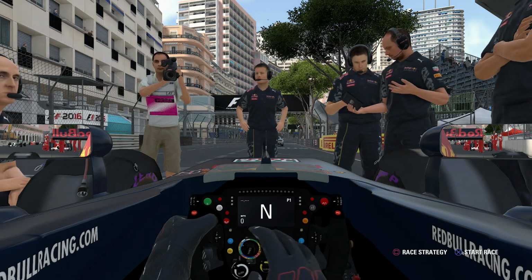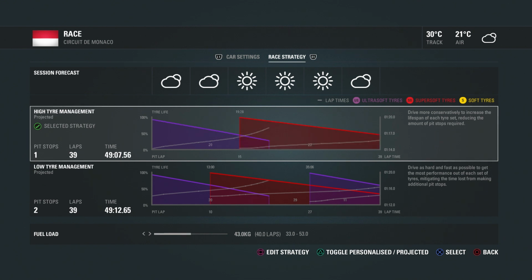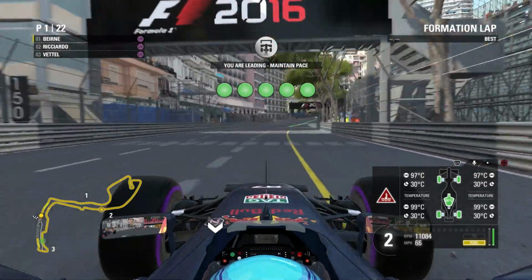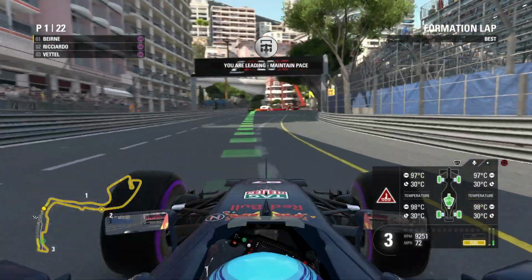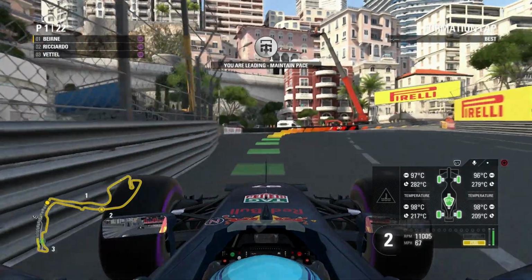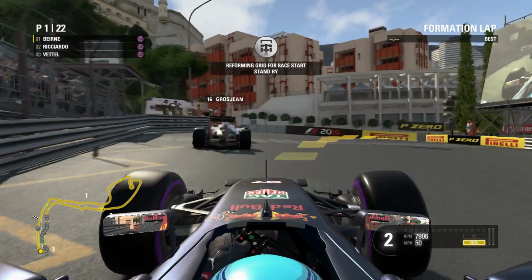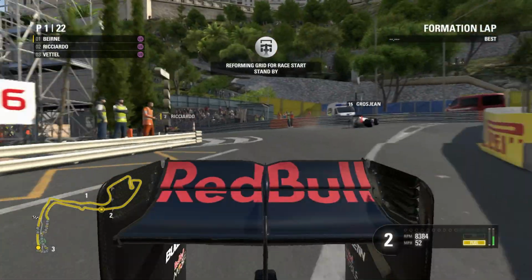So here we are on the grid for the Monaco Grand Prix. It looks like it's going to be a one-stop, same as last year, Ultras then Supers. Nothing much to change there. We've taken a bit of fuel out of the car. I think we're running with a lot less fuel, so instead of putting fuel in the car, we're taking it out. Of course, we did those fuel efficiency upgrades. And of course, you don't really run rich around here.